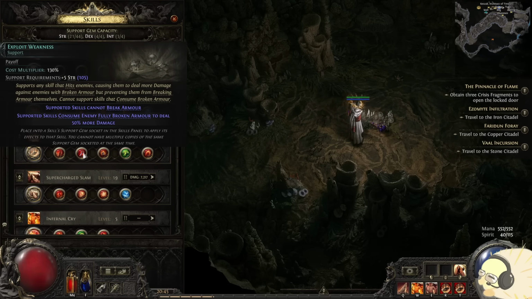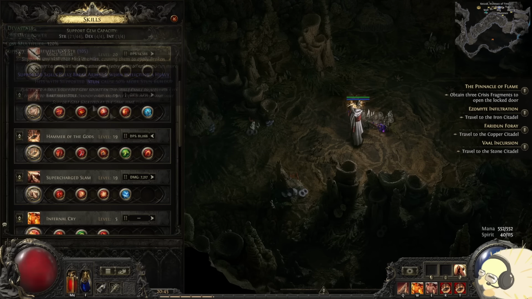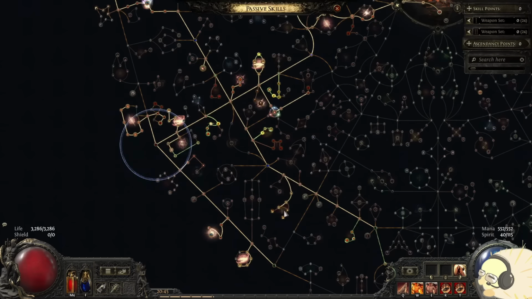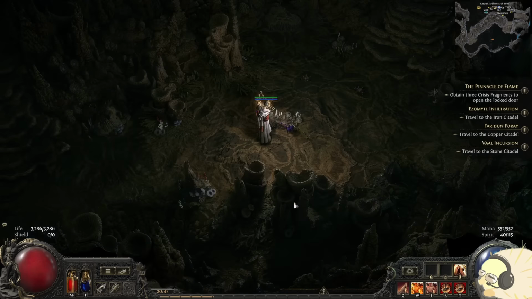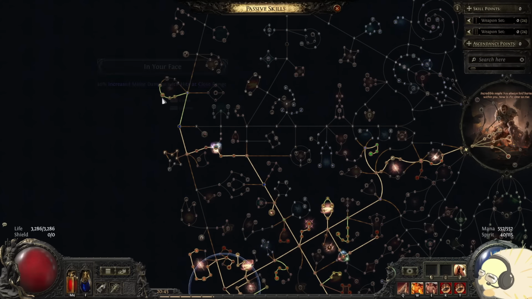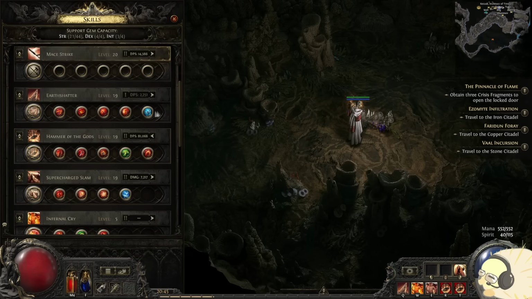As we said, 50% more damage when it consumes fully broken armor, which would also apply to the aftershock, although they then don't have their armor broken. But because Hammer of the Gods is such a big hit, armor is less effective against it. So that works out. Max physical damage here, 30% more, and we have lucky damage against heavy stunned enemies. 25% more when they're next to us, and we have an extra 40%. An extra 84% increased when they're in close range as well.